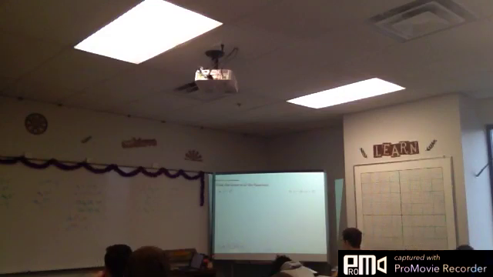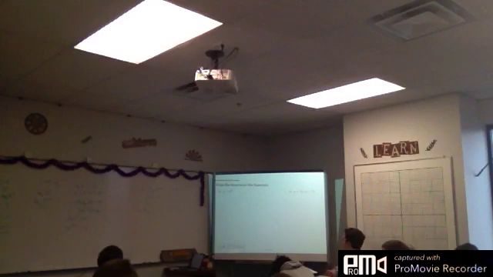Now, let's talk about the other one. You have y equals natural log of x plus 3. What goes with natural log? E. So first, we want to find the inverse, so what are we doing with x and y? Switch them. So you get x equals the natural log of y plus 3. Now, Will just told me that e goes with natural log. So to get rid of natural log, I have to take e and raise it to the natural log. E to the natural log of y plus 3.